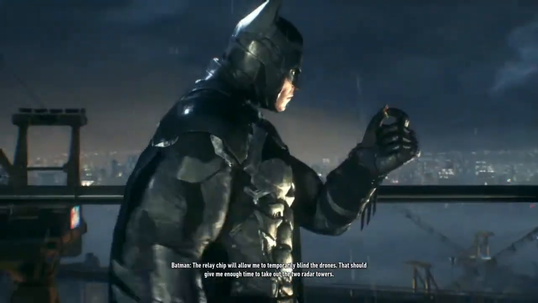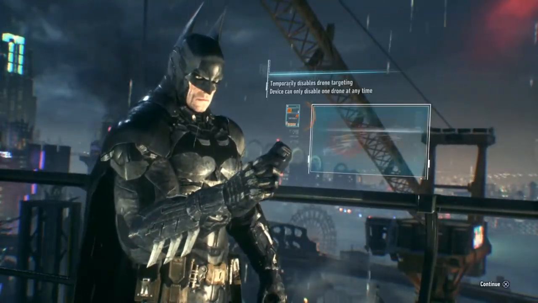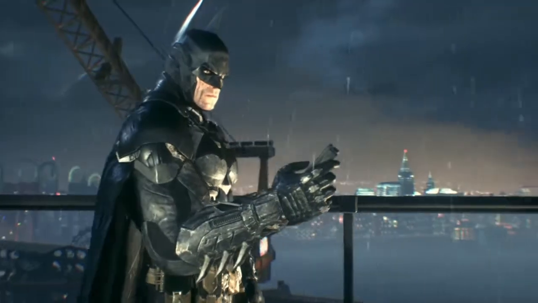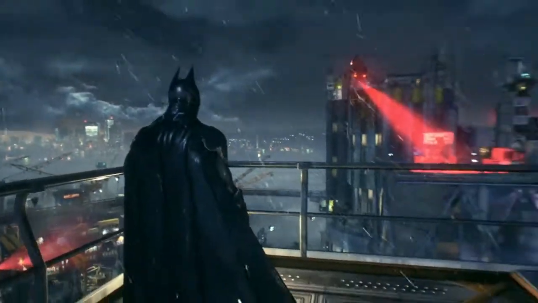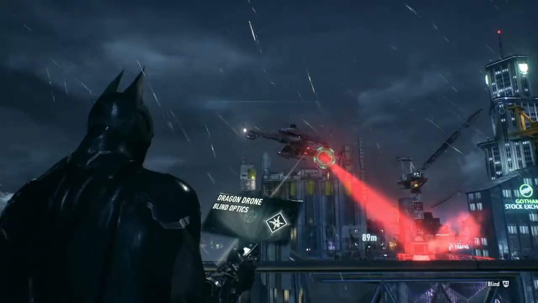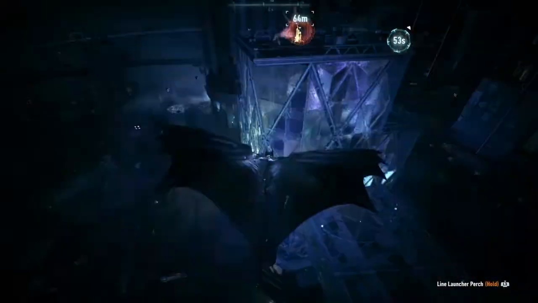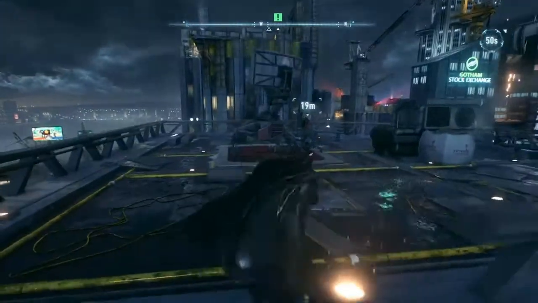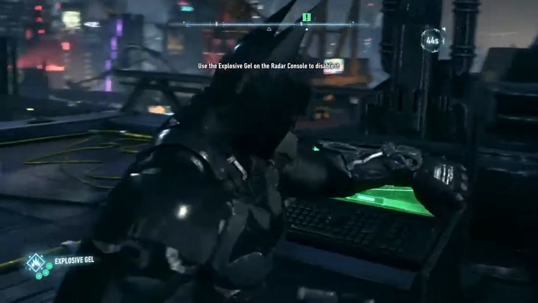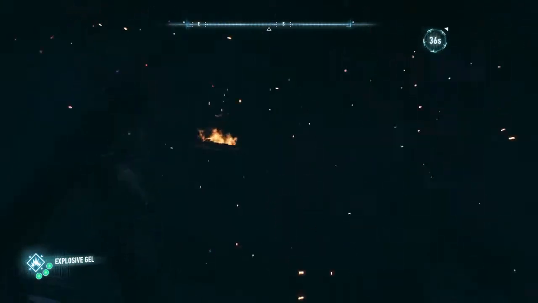The relay chip will allow me to temporarily blind the drones. That should give me enough time to take out the two radar towers. I need to destroy the radar before the drone comes back online. That's the first radar tower dealt with.